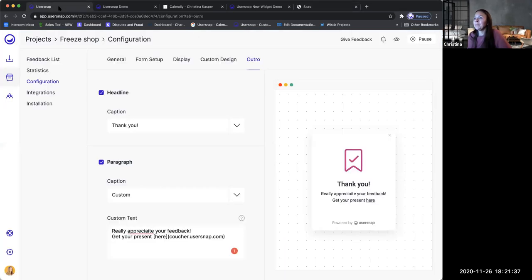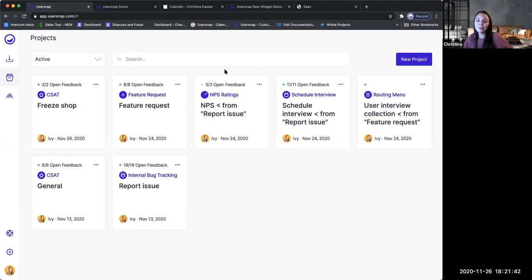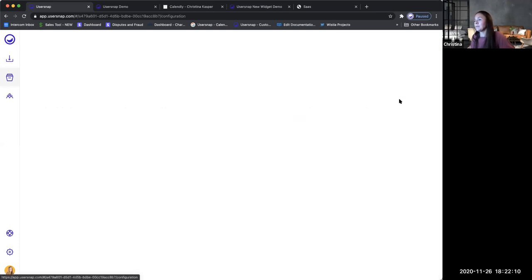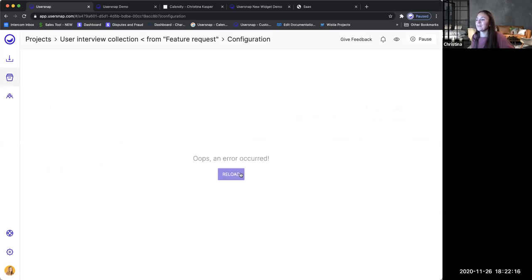So in general, we can think of what we want to provide as a feedback platform. We want to give them the possibility to report a bug. We want to give them the possibility to get in touch with support. And we might collect their customer satisfaction or NPS rating, for example. So a good thing to do all this at once is using our routing menu. So that's the project type to have the menu.